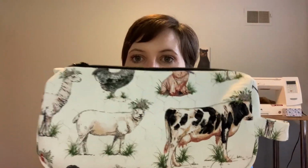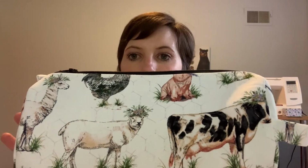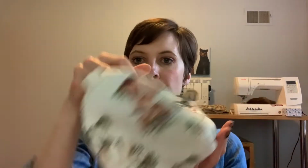All right, so finally, I just want to quickly share a couple of new things that are in the shop in case you are interested. The first one, I called this fabric Chicken Wire. It has these adorable farm animals. It's canvas, so it's really high quality, nice thick fabric. And I had drawstring bags. They immediately sold out, which was great, but I have more fabric, so I have to make a couple more. So I have restocked the shop.